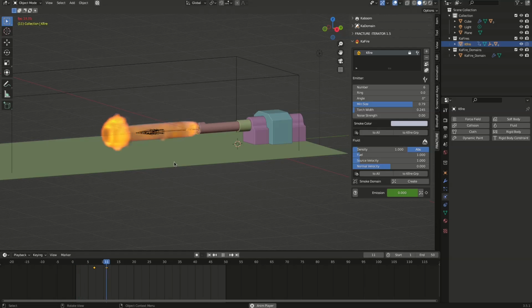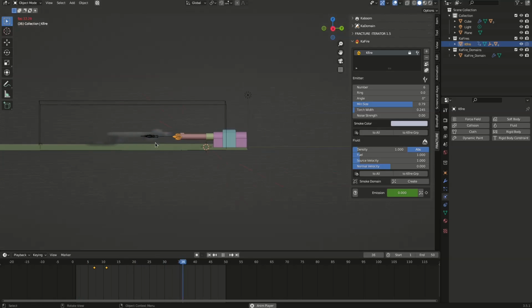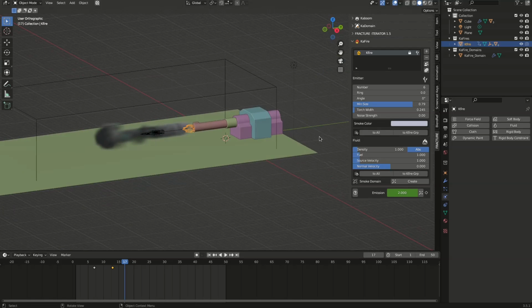So let's try. That's it for now. We just want no fuel for now. We just want no flames, just gas.